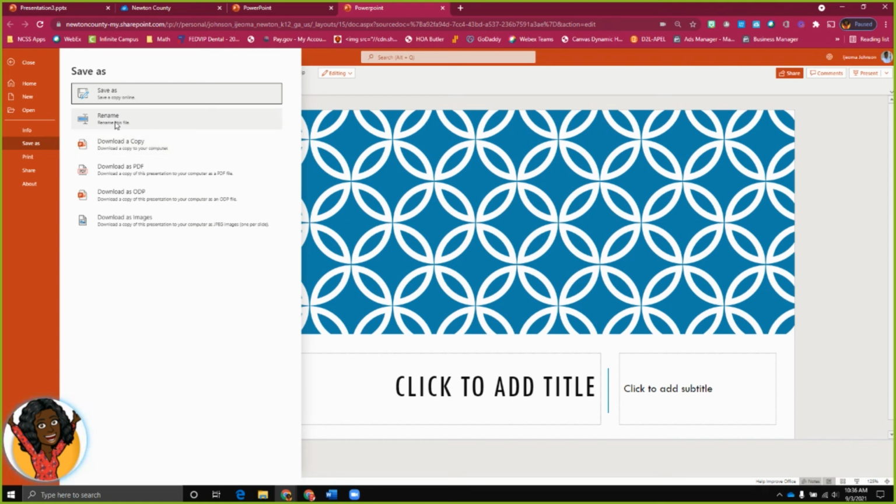The other thing that you can do in Save As is download a slide as an image. So if you've created a whole PowerPoint and maybe you have pictures on there, or you want each slide to be captured as a picture, you can click Save As and download as images, and each of your slides would essentially be a JPEG that you can have access to. Some people use those for different things. Wanted to make sure that I showed you guys that option.